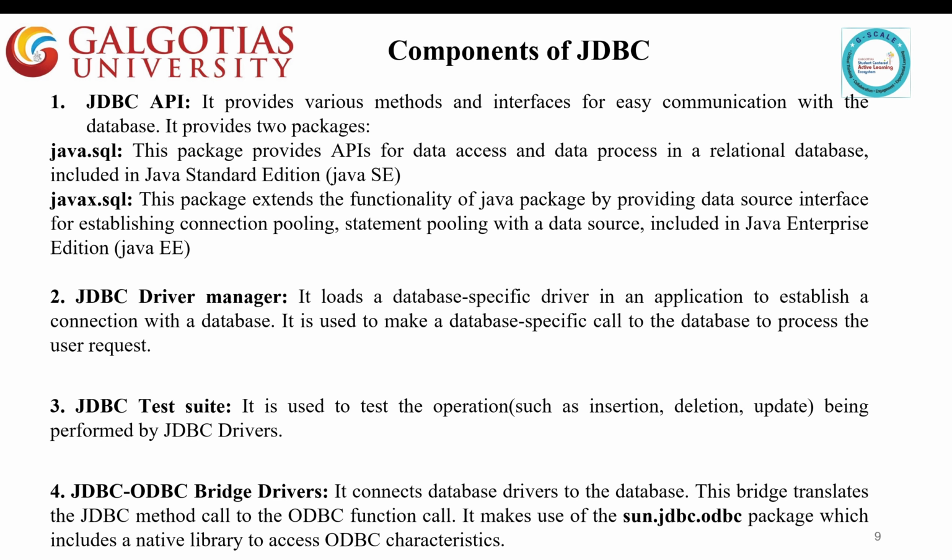JDBC has four main components. First, the JDBC API, which provides packages such as java.sql and javax.sql. Second, the JDBC driver manager, which loads the appropriate database driver. Third, the JDBC test suite used for testing JDBC operations. Fourth, the JDBC ODBC bridge, which converts JDBC calls to ODBC calls.